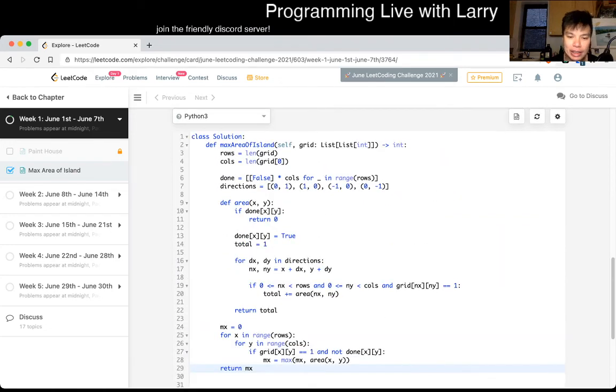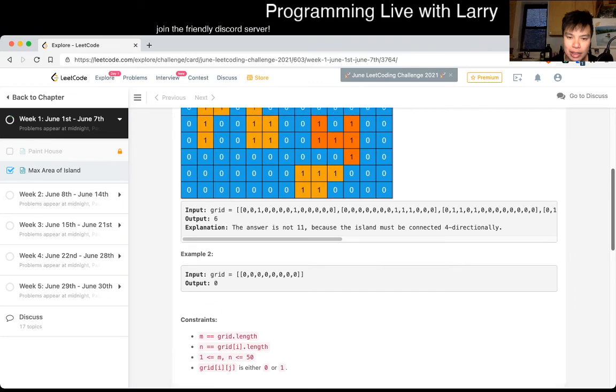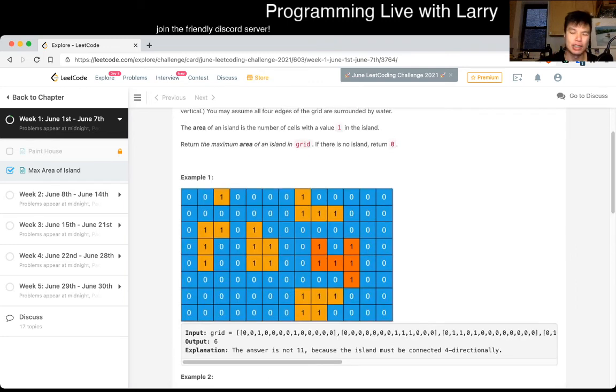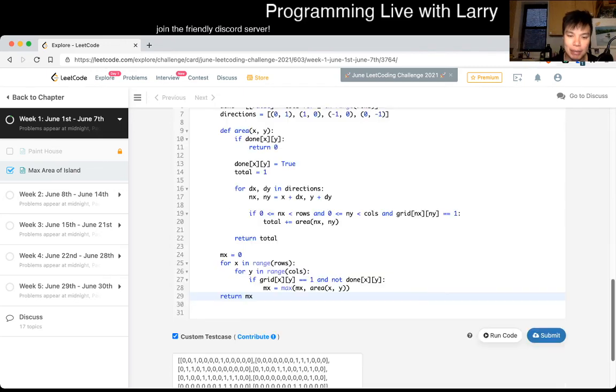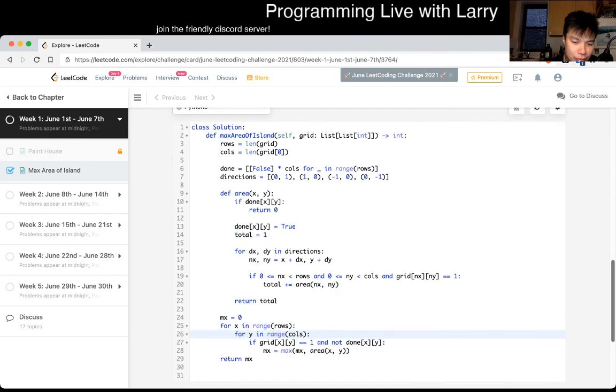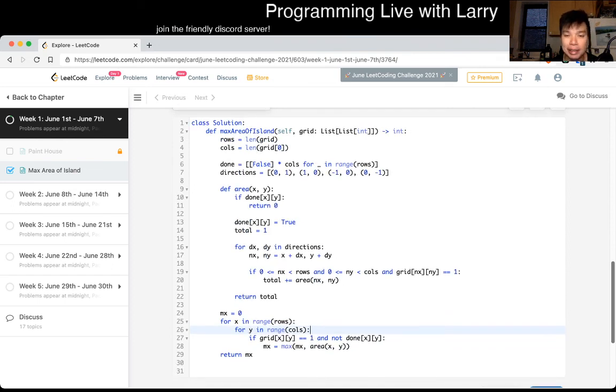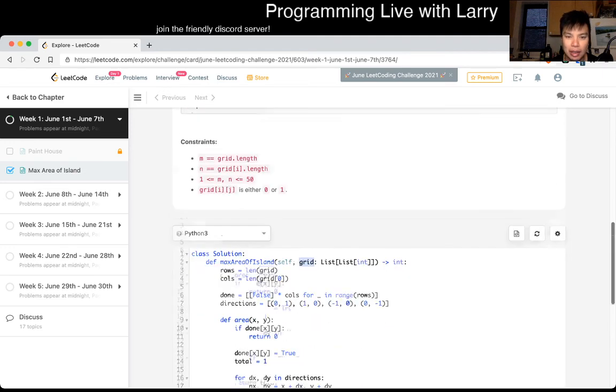Well, we only look at each cell a constant number of times, right? Because each cell gets checked by its neighbors, and it only has 4 neighbors, so that's 4 times plus 1 more time from here. So if you amortize it or look at it backwards, each cell gets checked at most 5 times, or whatever constant. So it's going to be linear time in the size of the grid, which is rows times columns, or n times m.